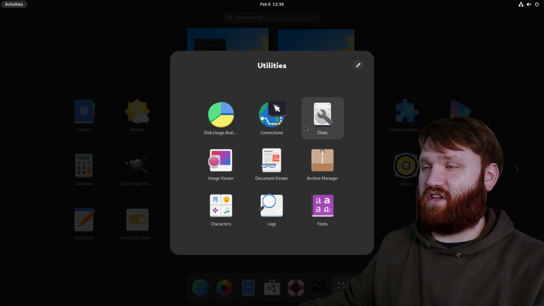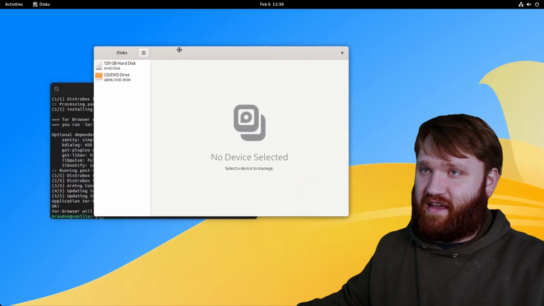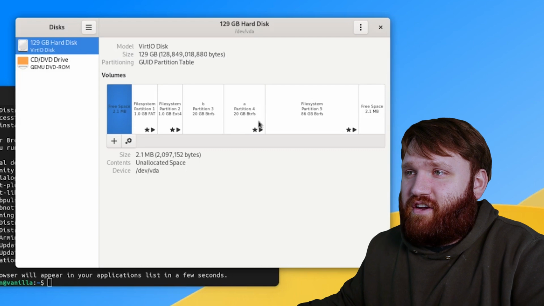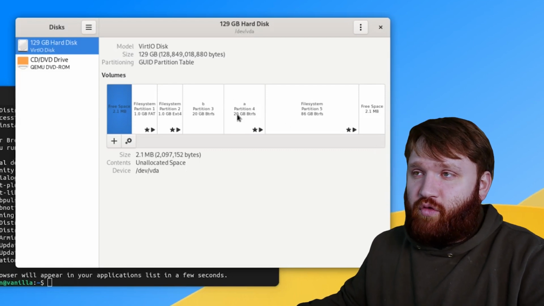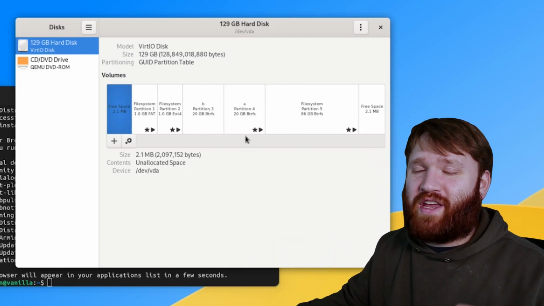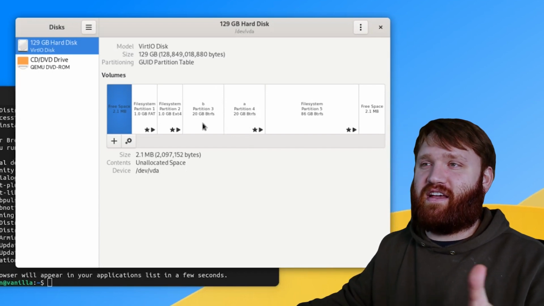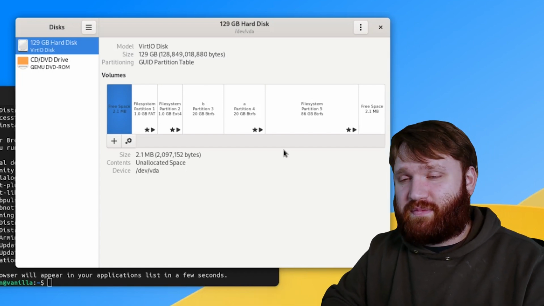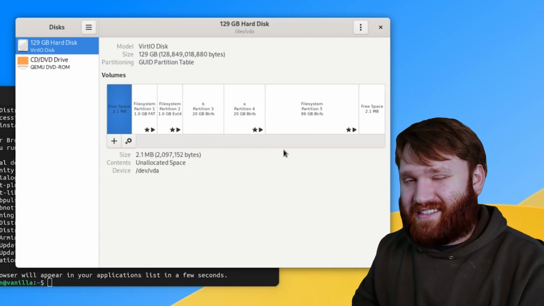One thing that is worth mentioning, and a criticism, is how much disk space this thing takes up. If we go over to my 129 gig hard disk here, you can see there is really a lot going on. There are two 20 gigabyte root partitions. We have A and B. So just in our actual root file system, it's taking 40 gigabytes of space. There is work being done in development to make this under 10 gigabytes per root partition. But that is something to keep note of, especially if you're somebody with like a 128 gigabyte hard drive, or even if you have a 256 gig hard drive.